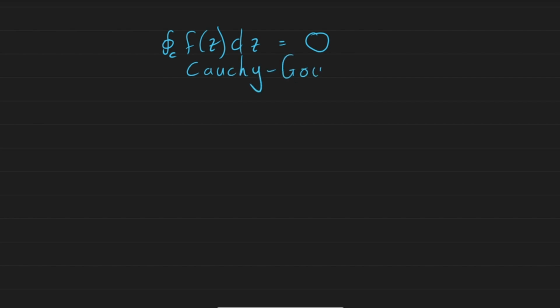So this result that we have seen now is that if we take the line integral around a closed path C of some function f(z) dz, and it's an analytic function, also known as a regular function, which we discussed in previous videos, we see that it's equal to 0. So this is what is called the Cauchy-Goursat theorem, also known as Cauchy's integral theorem.